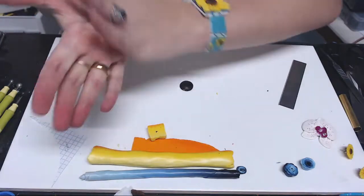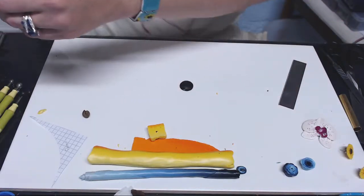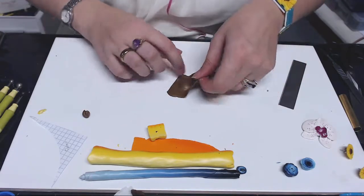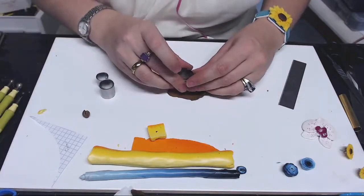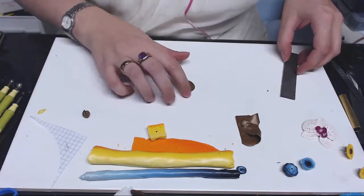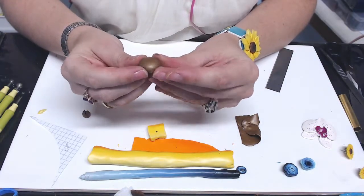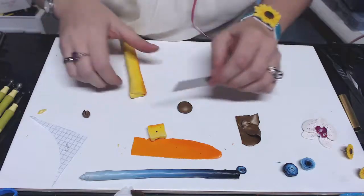So I'm just going to cover this little button here with a thin bit of my inside color. There's the inside bit for now. Okay, now I'm going to grab some slices from the cane.